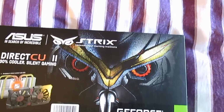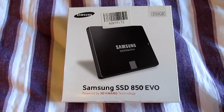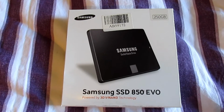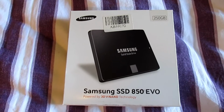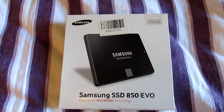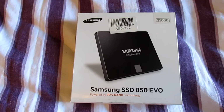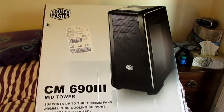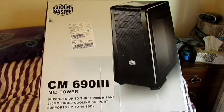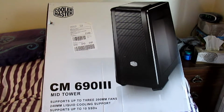frames per second. The boot drive will be a Samsung 850 EVO 250GB, and we will also add a used reformatted 2TB Western Digital Black drive for storage and an optical drive that I've taken out of another PC. This will all go into a Cooler Master CM690 3 mid-tower case. I'm hoping that this will be a very nice easy case to build into.